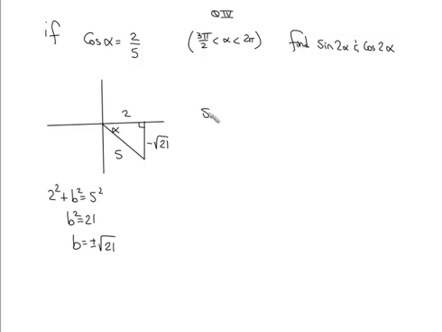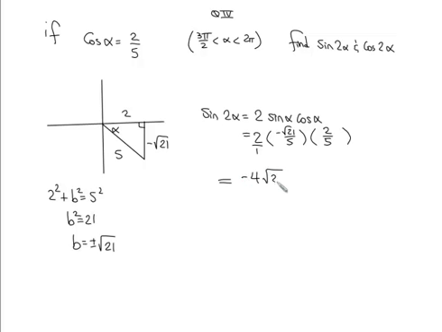So I take sine of 2 alpha, and I have no idea what the 2 alpha picture looks like. But I do know that sine of 2 alpha expands into 2 sine of alpha cosine of alpha. By expanding it, now I have single alpha angles, and I do know what the single alpha picture looks like. So this is going to be 2 times sine, which is opposite over hypotenuse, negative root 21 over 5, times cosine, which is adjacent over hypotenuse, 2 over 5. And so this then becomes 4 times negative square root of 21 over 25. That's the sine of 2 alpha.